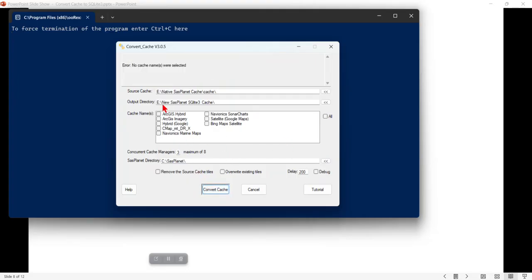Oh, yeah, sorry. You've got to select the cache name, the maps you want to convert. Right now, none of them are selected. And if you want, you can do them one at a time, or you can do them all. Just press this button over here and press Convert Cache.